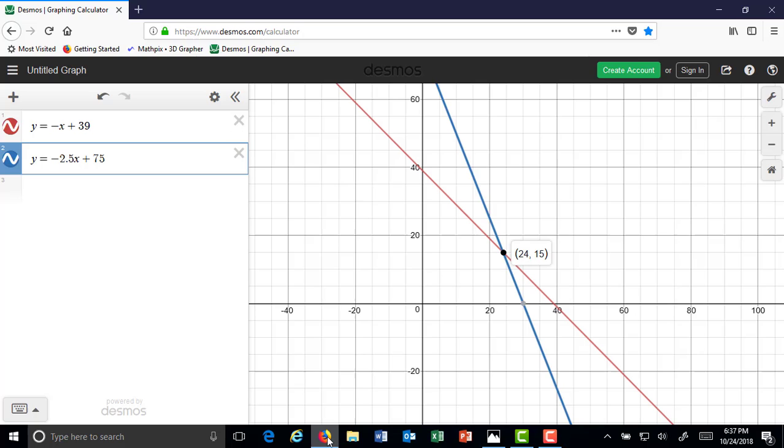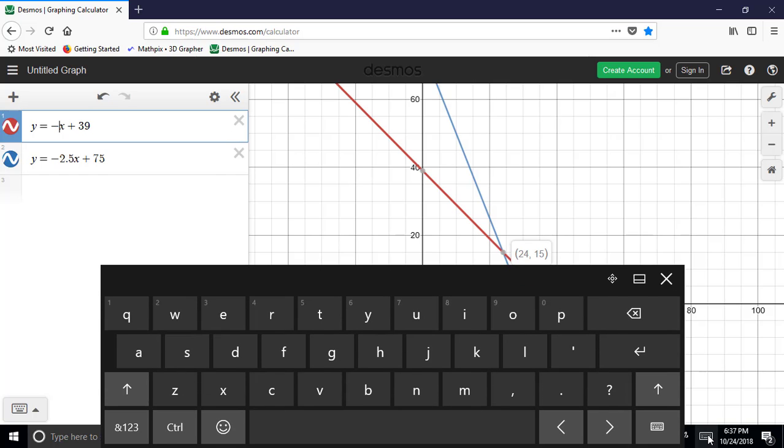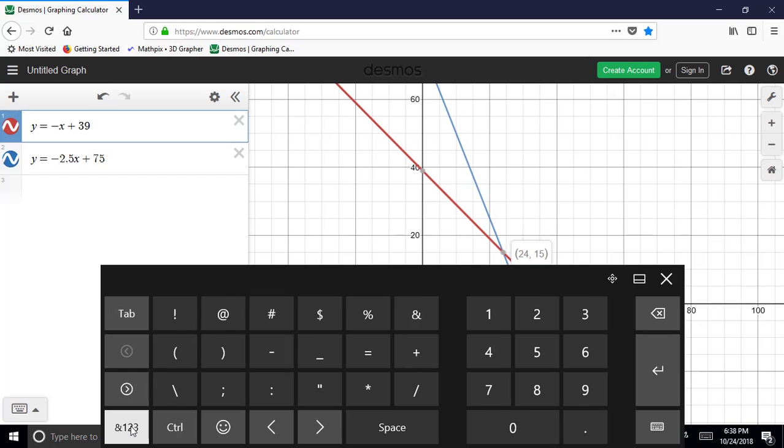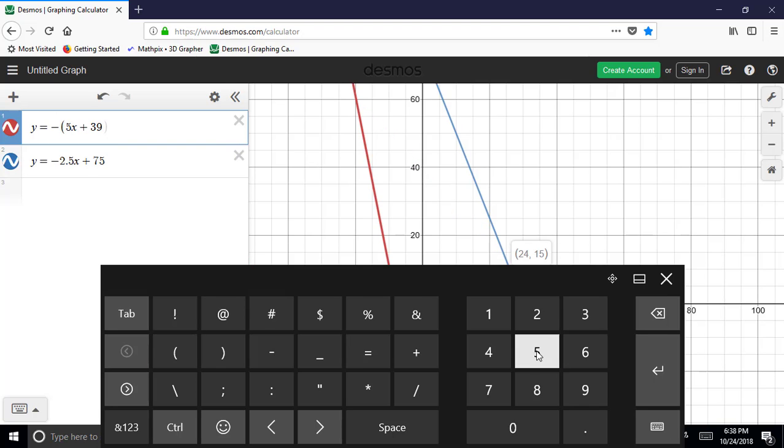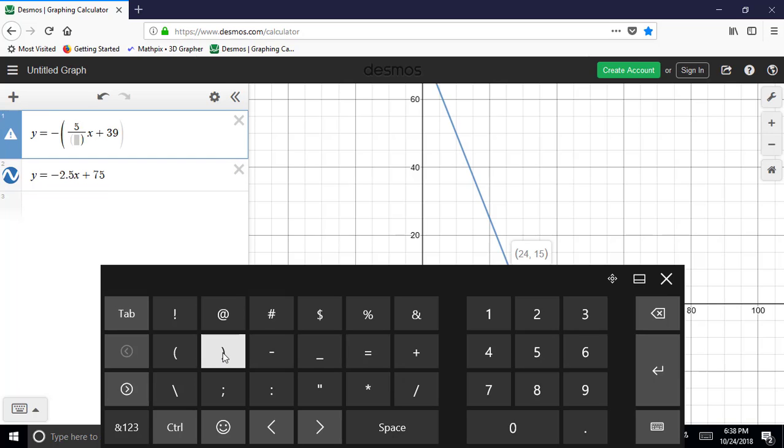Okay, so what's this one equal to? What was that one? Do you remember? Either line. What was it? We know it was 5 fourths. Was it 5 divided by 4? Yeah. So 5 divided by 4. I wonder how they do that. Let's see. So I'm going to have 5 divided by 4 here.